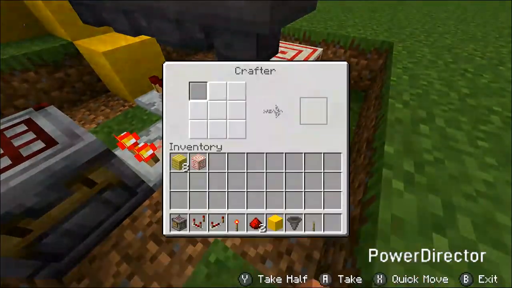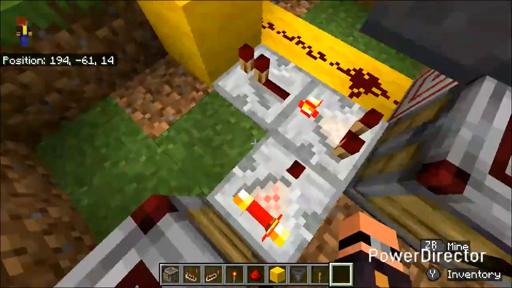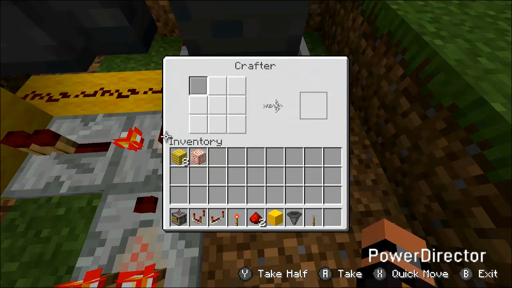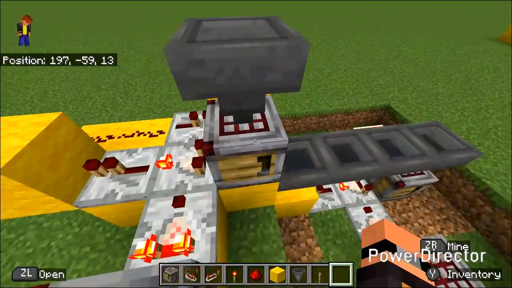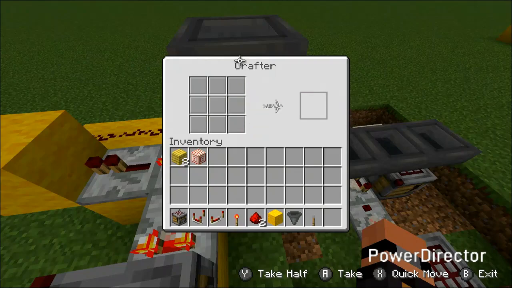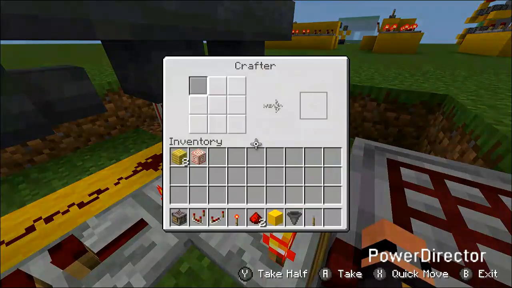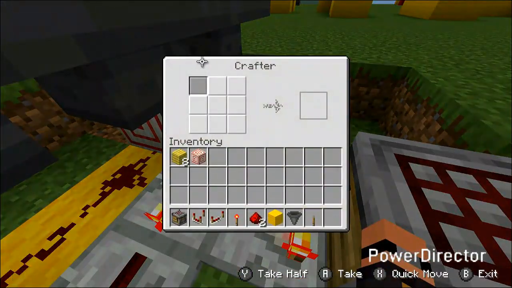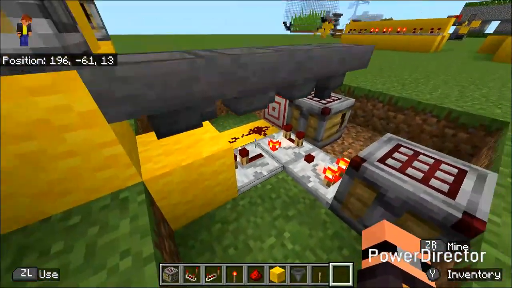So what we encountered here was that currently this is a signal, this is giving off 8, and this is currently now the same as, and obviously this target's not stronger than this, but when we put an object in here, it's 9. So because we've disabled the slot, instead of this one where we were starting at 0, so with this crafter, this is currently giving us off a signal strength of 0, and we're detecting when it gets to 9. We're effectively doing the same thing here, because we're having to deselect all of this. This is giving off a signal of 8 before we've put any items in here. So we actually have to set this up so it's also giving 8, so we're detecting when it's 9.